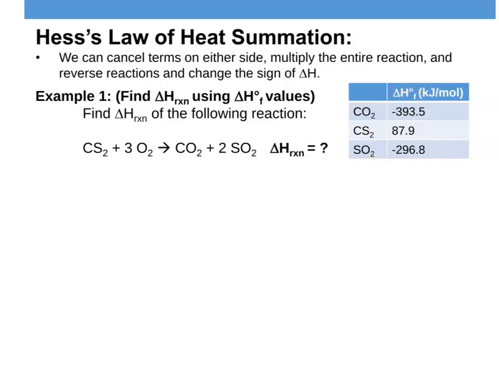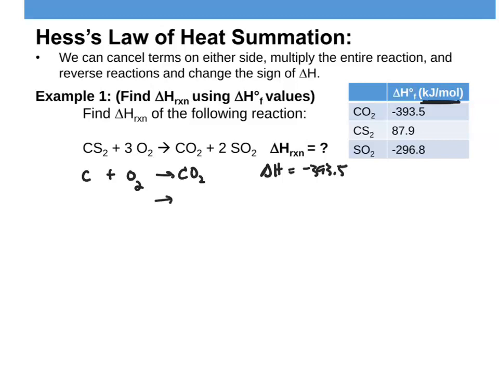So what I'm going to do is write out these heat of formation reactions. I'm going to write out the heat of formation for carbon dioxide. Apparently that value is negative 393.5, and that's kilojoules per mole. I'm not going to write it over and over again, but the units are kilojoules per mole. I remember that my heat of formation reactions always come from the pure elements. So this full equation is 1 carbon plus an oxygen makes carbon dioxide.